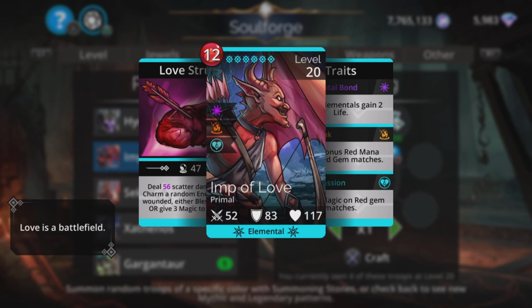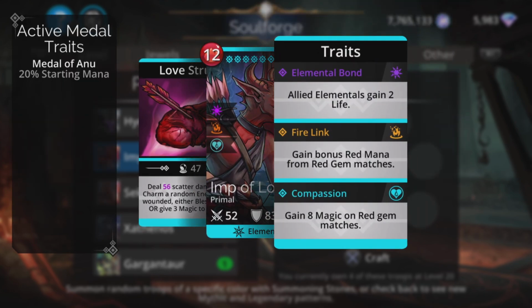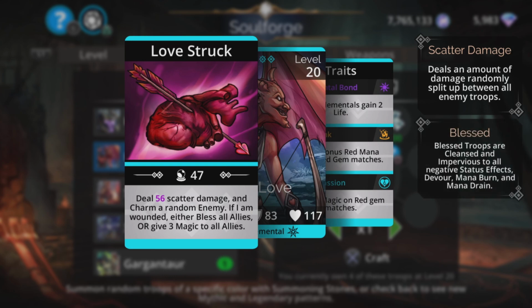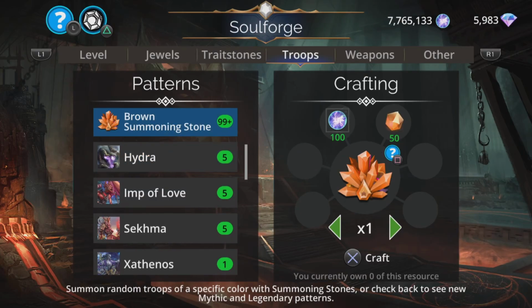Another very good troop indeed, Imp of Love. Magic-based scatter damage and charm a random enemy. If I'm wounded, either bless all allies or give 3 magic to all allies. Really good to gain bonus red mana from red and gain 8 magic on red gem matches. In a team that loops a lot on red or can just get red gem matches full stop, that scatter damage can go really high, and it's really cool that it does the scatter damage first before it charms the enemy. When you charm a troop, it does damage to the troop above and below them. It's basically as if you've turned that troop on its own team and they start bashing their own team up, which is quite fun. I like charm. Yeah. Imp of Love, really good.